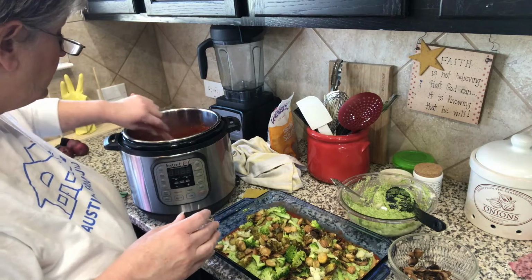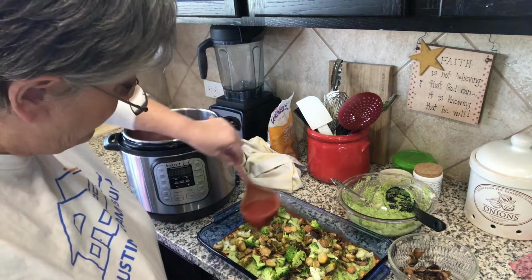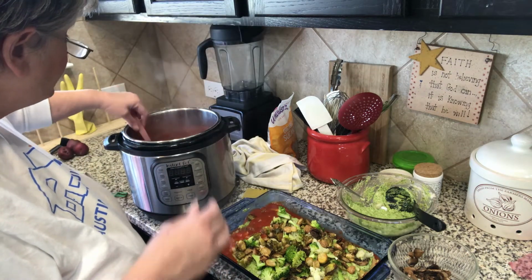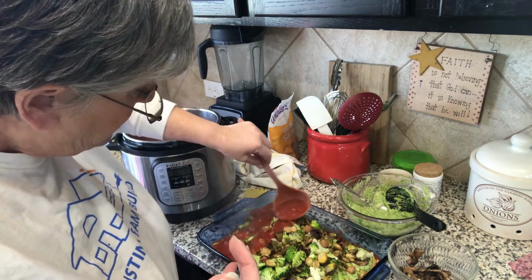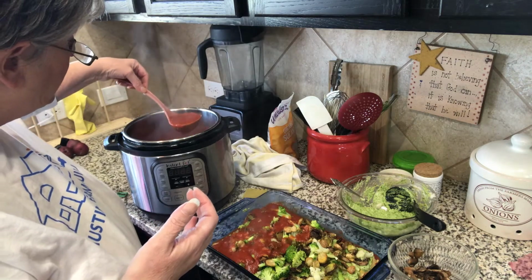And now I'll put another layer of sauce. Remember I told you those noodles are raw. They are not cooked. I'm going to put a thin layer of sauce here because I want to put the noodles and put more sauce. Okay, so I've got my sauce coming on here. Got a nice big pot.